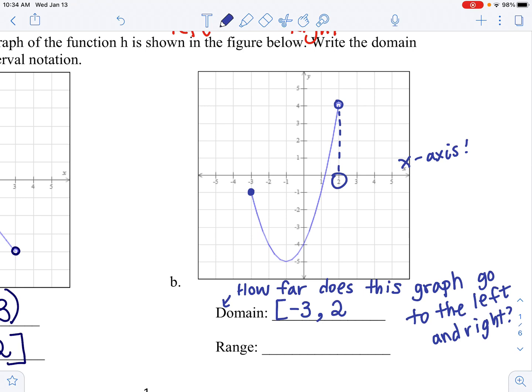And since this was an open circle, we're going to need a parenthesis. So negative 3 to 2. But in front of negative 3, I have a bracket because we had a closed circle, filled in circle. But after 2, I have an open circle, I have a parenthesis because we had an open circle over there. So that's it for domain.